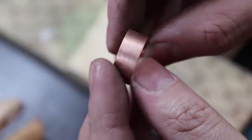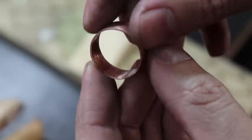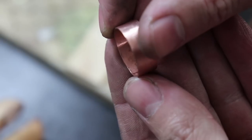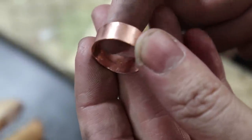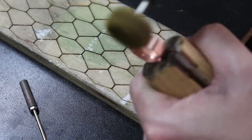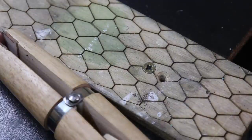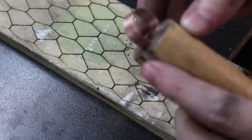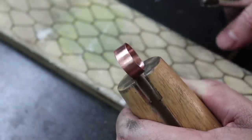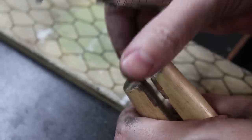I've only worked on half of the outer ring with this next grit to show the difference in the scratches they're leaving. The goal is to leave finer and finer scratches until you start to actually polish — then when you are polishing, you'll have such fine scratches that it just looks like a mirror finish. I also need to finish up the inside of the ring since I wasn't able to get to all of it while it was in the clamp. Once that's done I'm going to switch to a 400 grit bristle sanding disc. You can move all the way up to 3000 grit, but I'm going to stop here and start polishing.